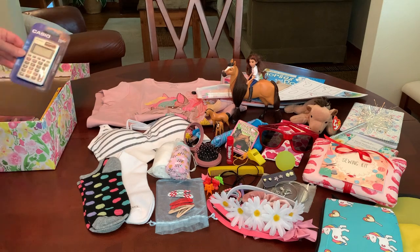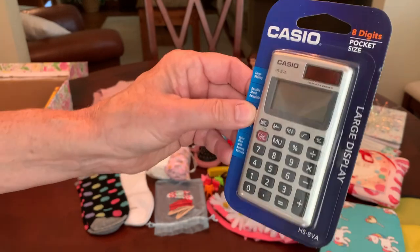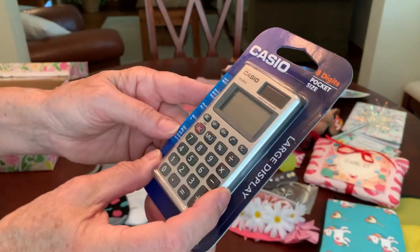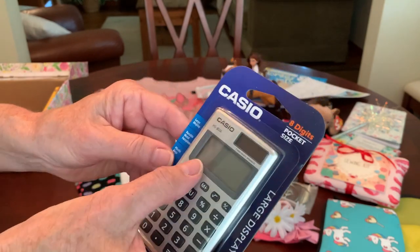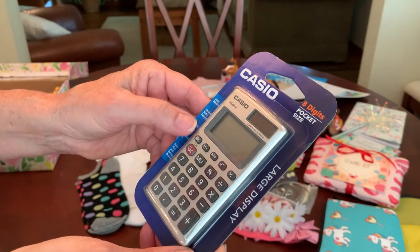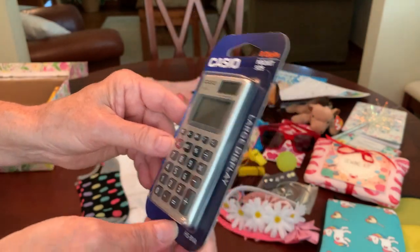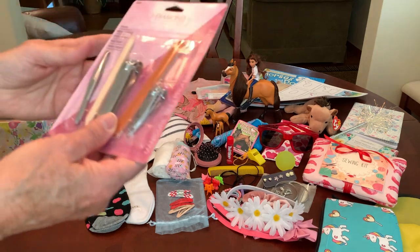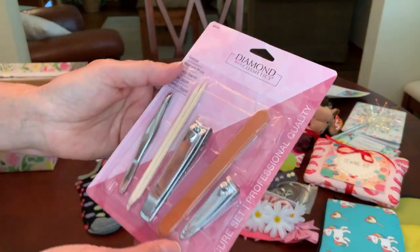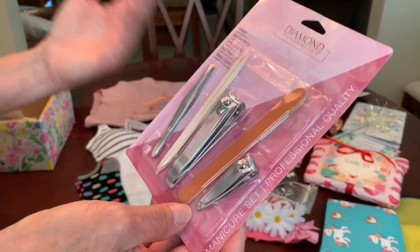She has a nice pocket-sized solar calculator from Joan, and I intentionally leave these calculators in the packaging so that the buttons don't get pressed and it doesn't stay on and lose its juice in transit. She's got something else I'm leaving in the packaging. I don't always leave things in packaging, but sometimes I do.